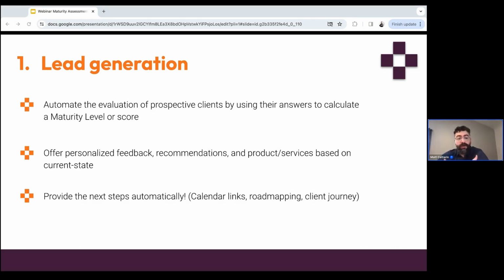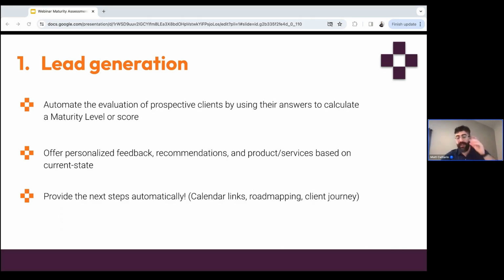This can also involve client journey mapping, or road mapping, as we often hear it called, to sort of say, hey, these are going to be the next steps even once you sign on, and how we're specifically going to work to help you improve overall or in a particular area or project over time.